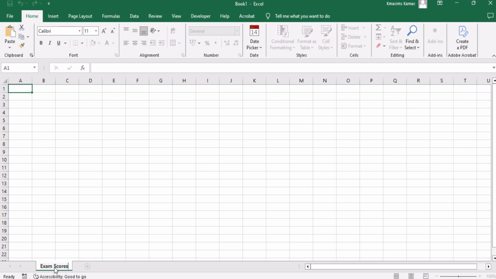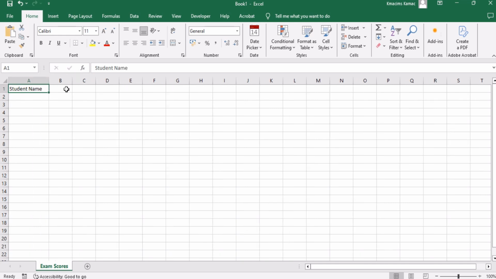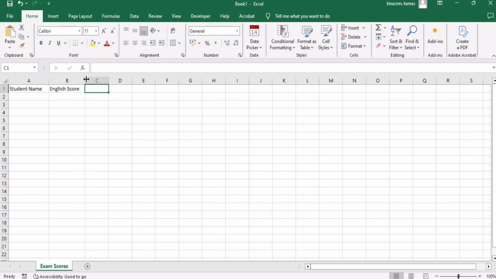In cell A1, that is column A, row 1, type student's name. In cell B1, type English score. In cell C1, type Math score.